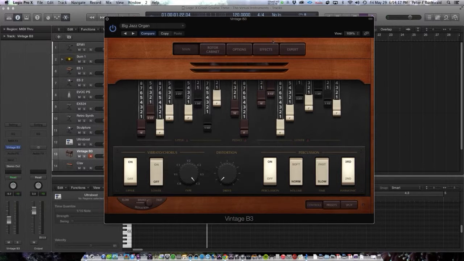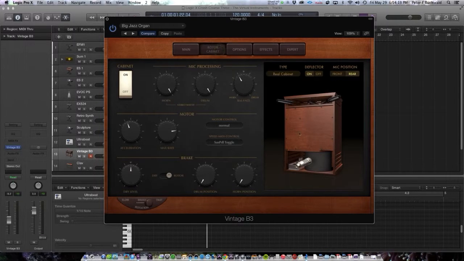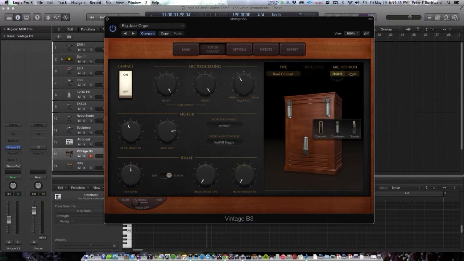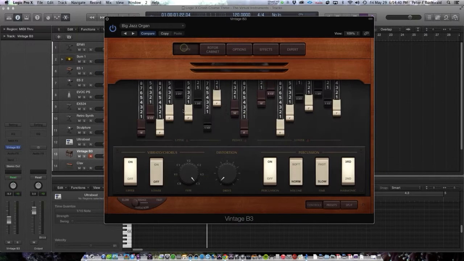so make sure to take advantage of the Leslie, because that really makes the sound of the Hammond come to life. You can change the microphone types. It's pretty crazy what you can do with this thing. Isn't that awesome? I think, can you move it around? No, you can't really move it around. You can do a little bit here. Anyway, all kinds of edits you can do inside this.